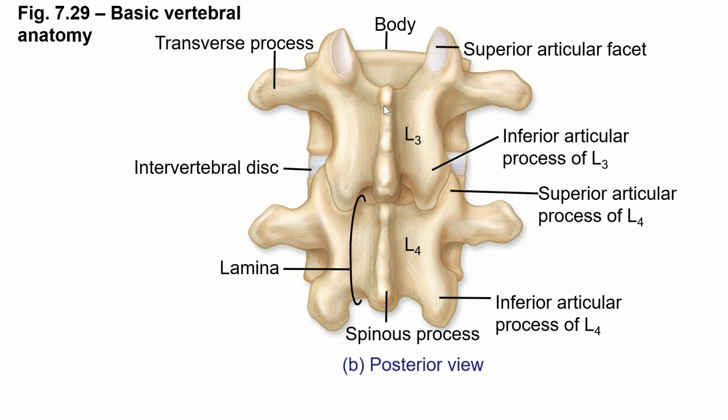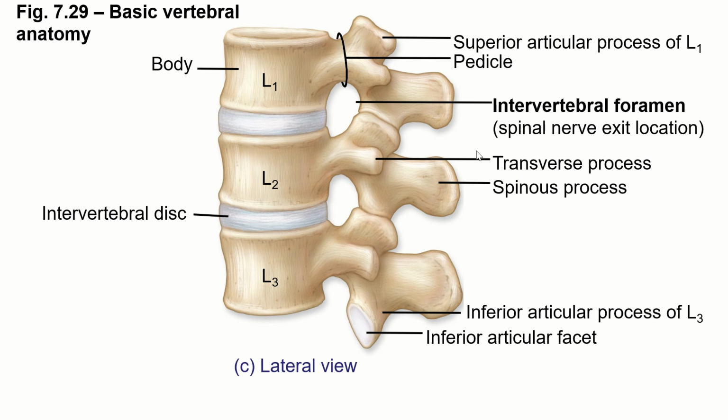And then these here are the spinous processes, and these on the side are the transverse processes. In the lumbar vertebrae, the spinous processes are fairly tall and short, kind of blunt. Notice also that between the bones, we have these intervertebral discs. These are made of gelatinous stuff, and fibrocartilage. Okay, so we'll come back to that in a bit.